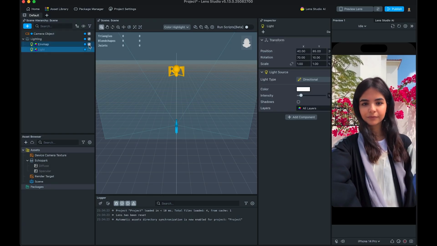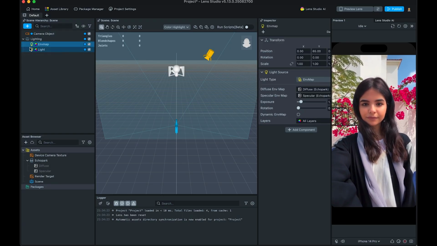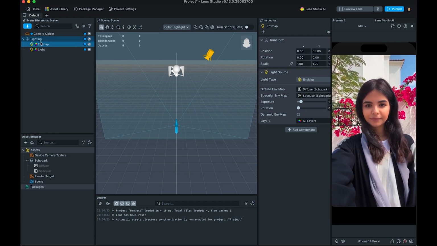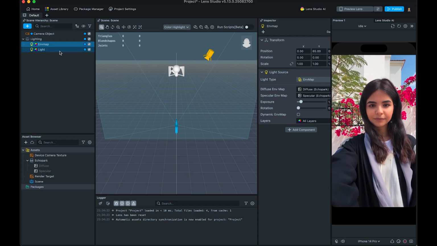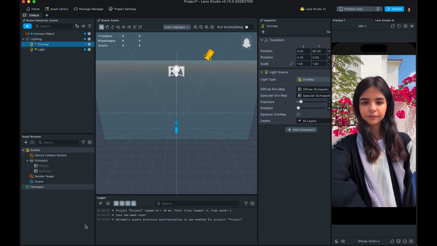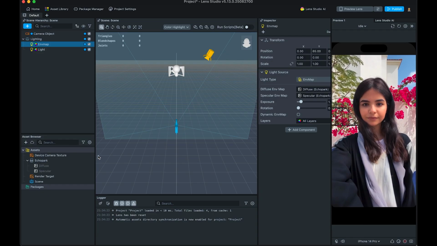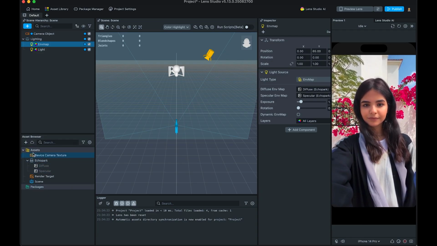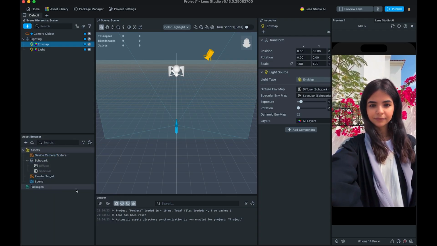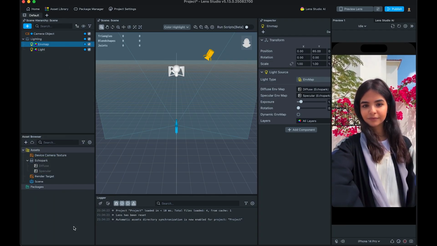We can turn things on and off by clicking this check. You can open and collapse things here. And you do really want to pay attention to hierarchy here. So you can nest things underneath here, and that will affect how it works. Underneath that is the asset browser. So it's almost like the file browser, or just the project assets. A lot of times the way you import things is going here and importing them, and then from there you can drag them into your scene up here.